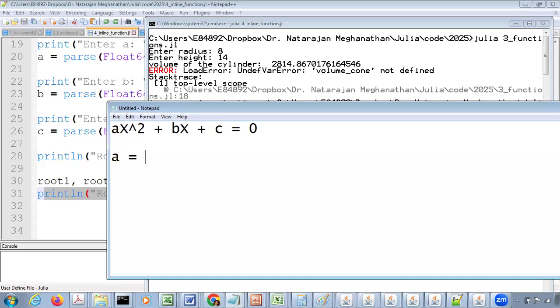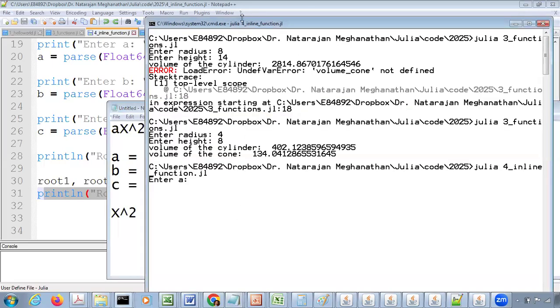So let's say a is 1 and b is -1 and c is say -6. So this equation is going to appear like this: x square minus x minus 6 equals 0. So A is 1, B is -1, C is -6.